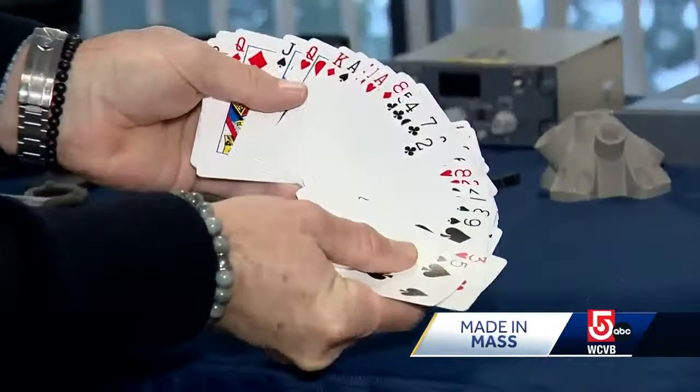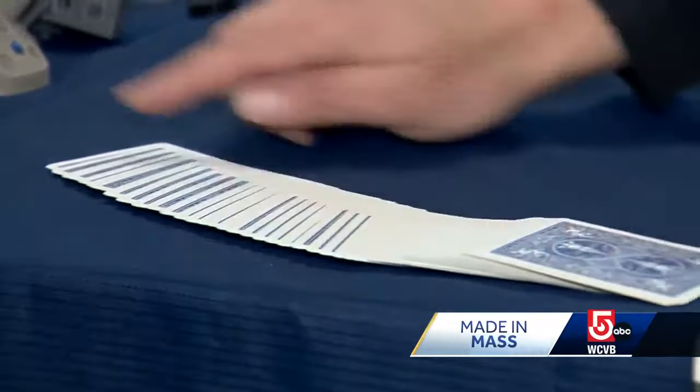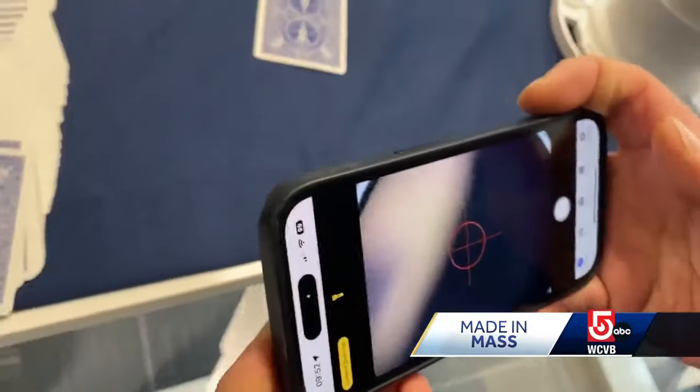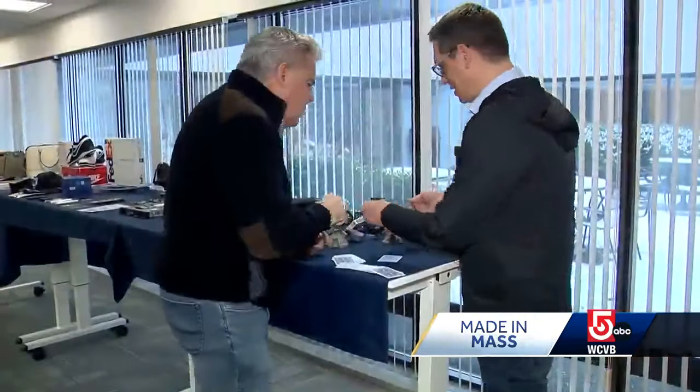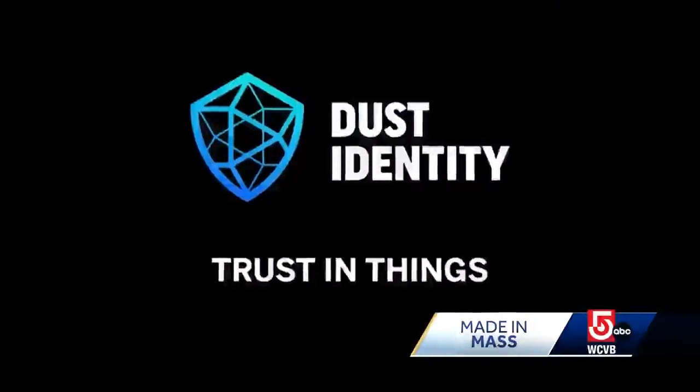So please shuffle the cards — who doesn't love a good card trick? I'm going to ask you to pick a card and then you're going to put it here. We're not going to look at it. However, make no mistake, what you're watching is no illusion. It's actually a creative illustration of what's possible at Dust Identity.